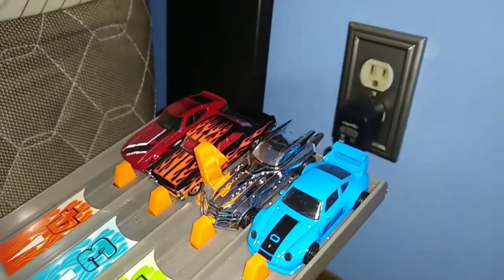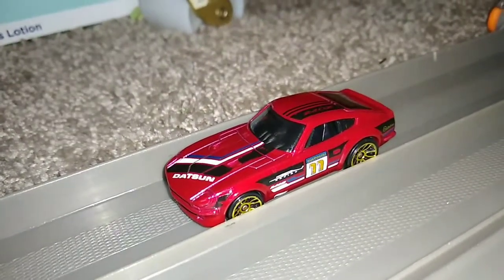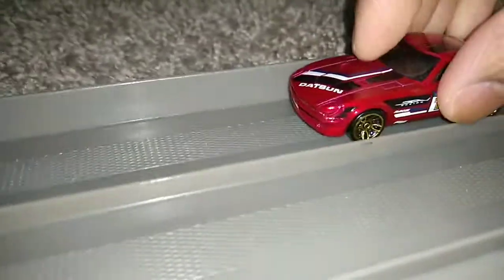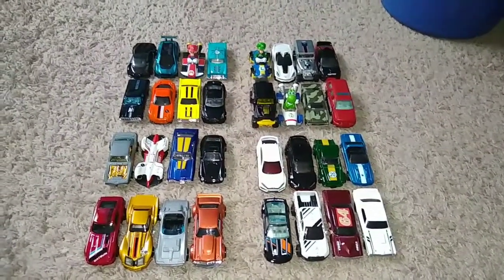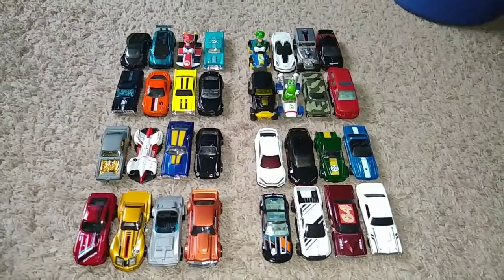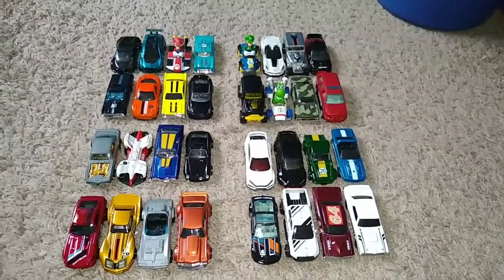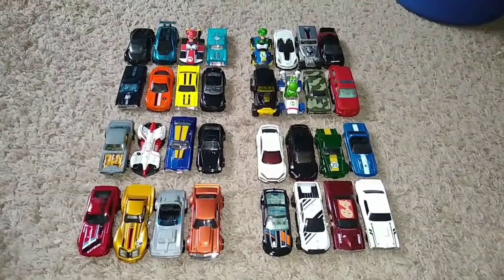And we have our final 4. It's time to see who will move on to the next round. The Datsun 240Z and this 4-lane raceway have something in common because they are always fast. Anyway, here are all the cars moving on to round number 2. 2 sets of 16. 32 cars racing, and it'll be trimmed down to 8. And with that out the way, round number 2 will begin right after this.